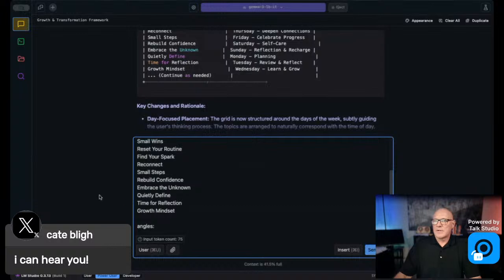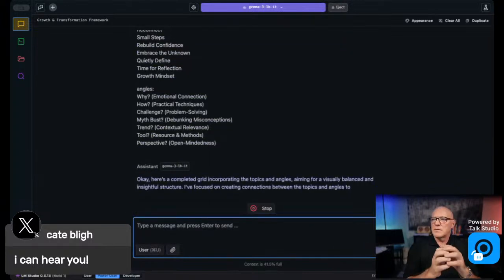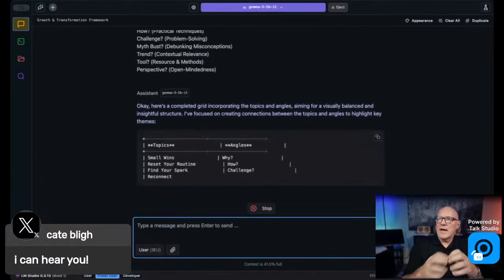I need to copy this one again. And if it doesn't work this third time, I'm going to switch the model. Yeah, it's not going to work.